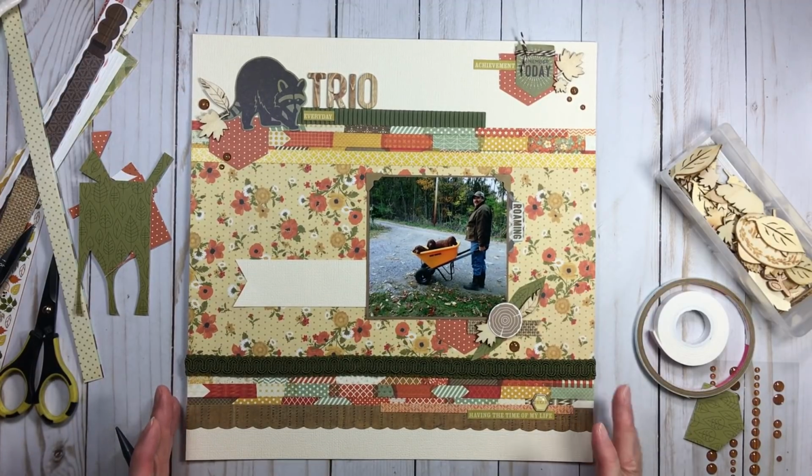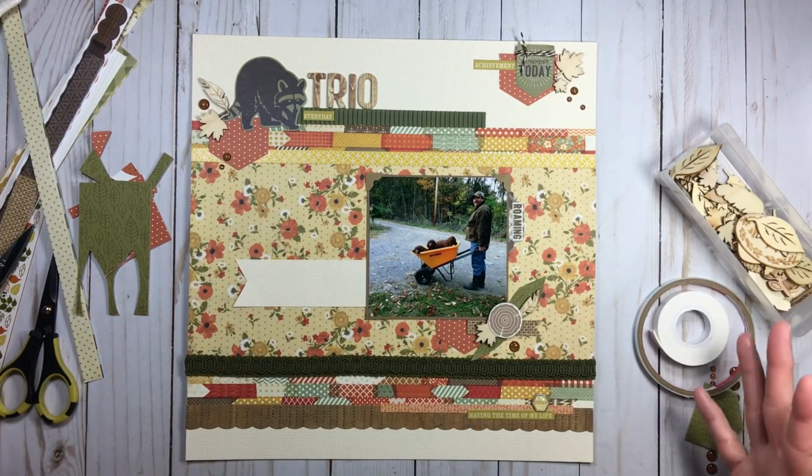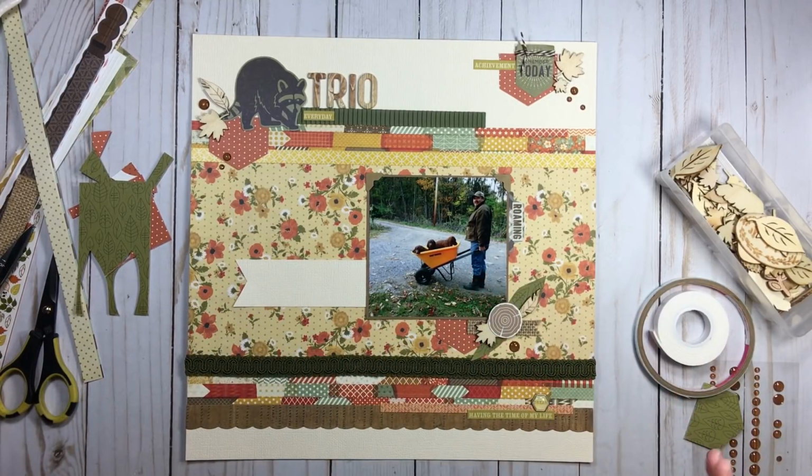So when you're using supplies on your page and you're looking at those stickers and those wood veneer pieces and die cuts and things like that, you select the ones that help you emphasize your story, and it's like it's doing your work for you. It's just bringing that story more home. That's exactly what you're doing.